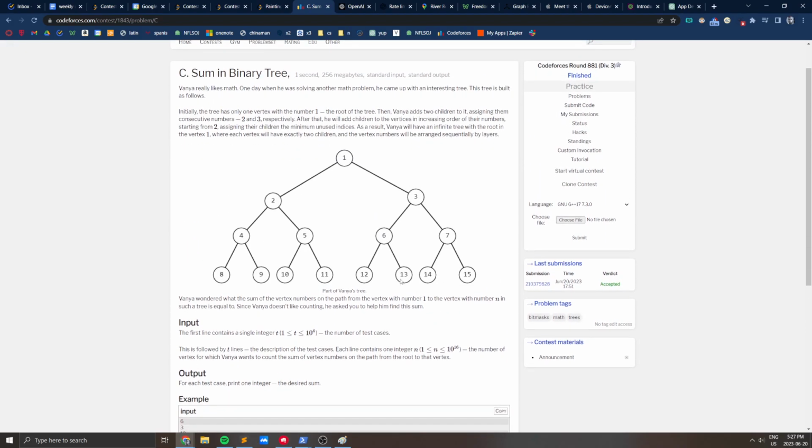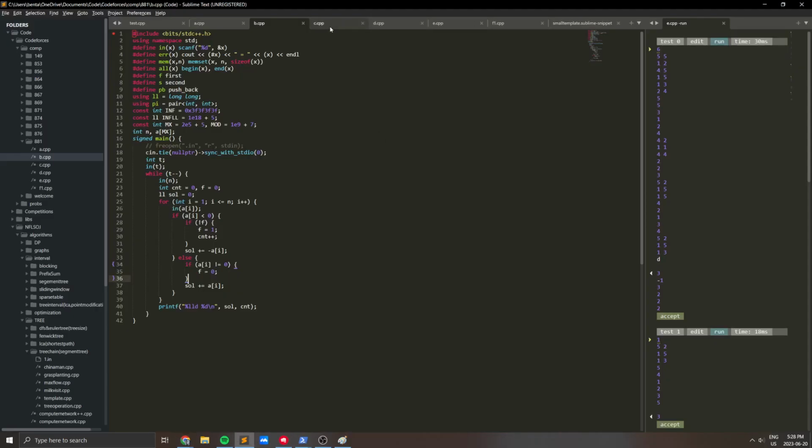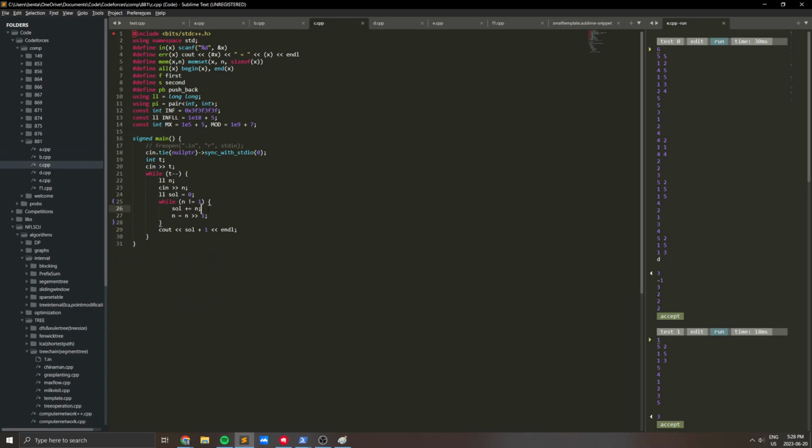So the path from the vertex to n is basically just going from n to 1. You can think of it that way. You just go up layers, and to go up layers, you just divide by 2. Then each time you just add it.